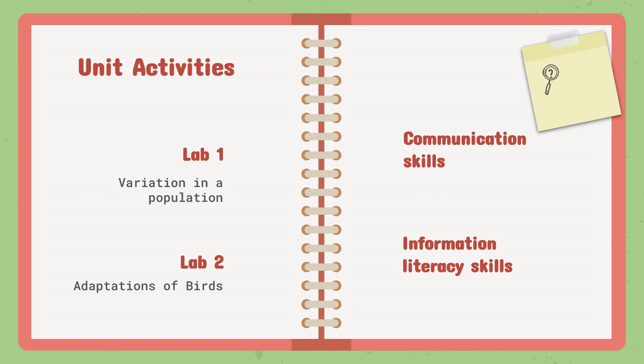As usual, we will implement activities that help us in communicating. We're going to develop a website and talk about how extended species should be put in a place that can help limit its extinction. And as information literacy skills, as usual, we are going to use our books and online resources to see how we can view different information for the theory of evolution.